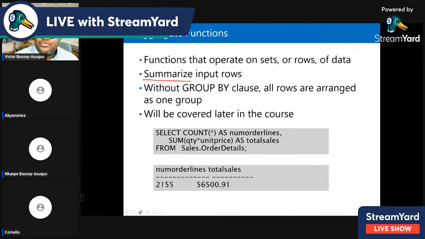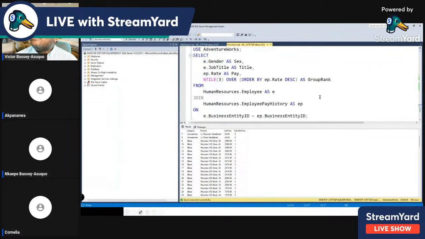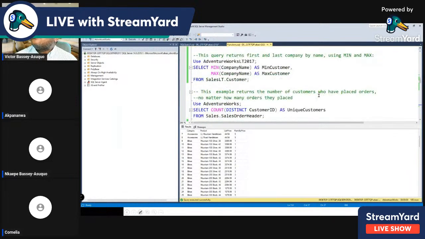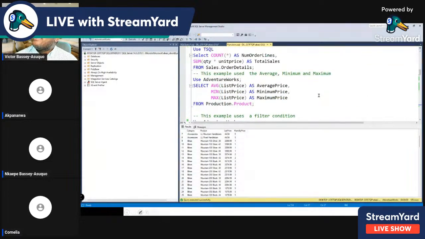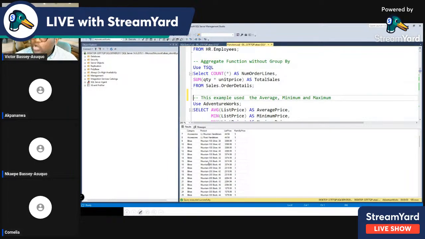Now, if you do not use the group by clause, all of the rows will be arranged in one group, like we can see in a typical example here, which I'm going to demonstrate in a minute. So let's go and look at that. I think I did it somewhere towards the top. Okay. So here we have an aggregate function without the group by clause.